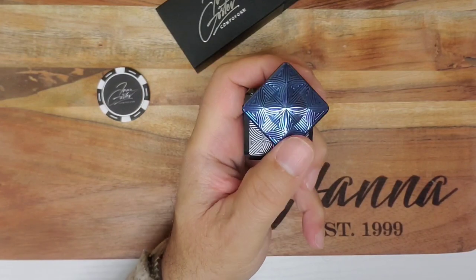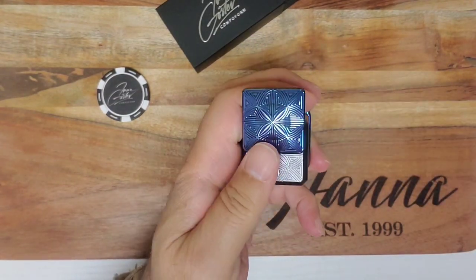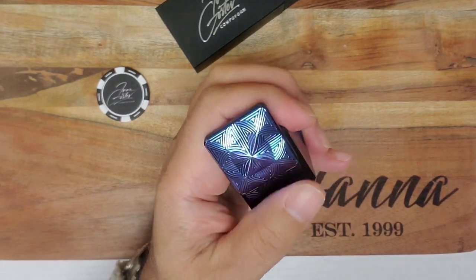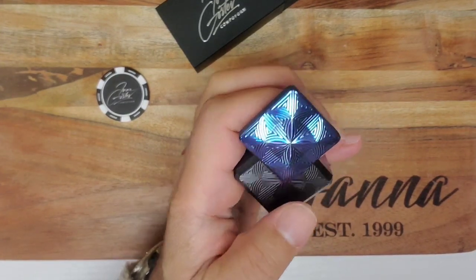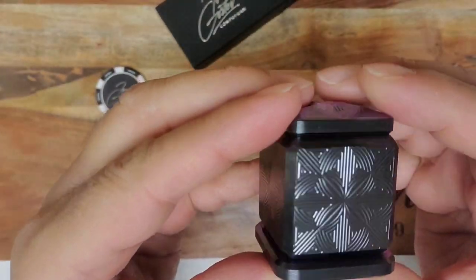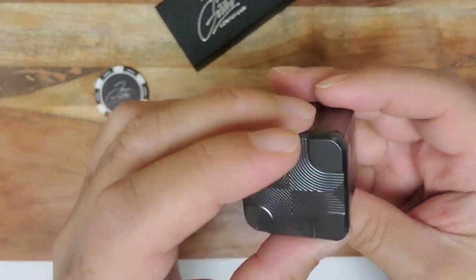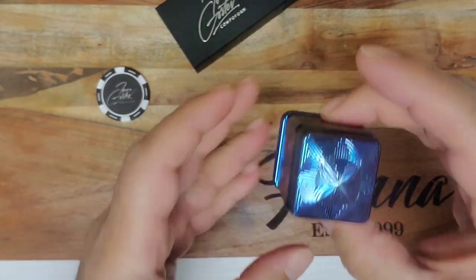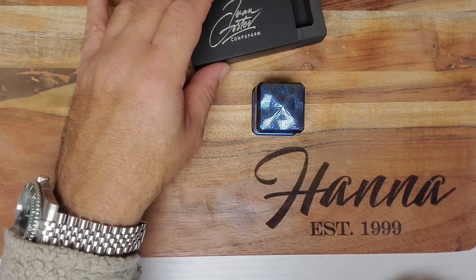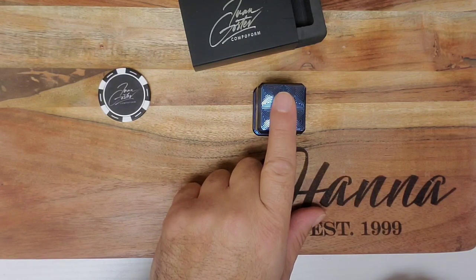Is it a fidget? Probably not, but it's enjoyable and you can play with it — it's neat. So this is the cube we're auctioning right now and I'm going to start the price at $200. Someone very lucky will get a chance to own a piece of Compaform history made by Ivan Gostev, who is the owner of Compaform. Just to give you a little information about pre-orders — we're finishing up the Tesseract.